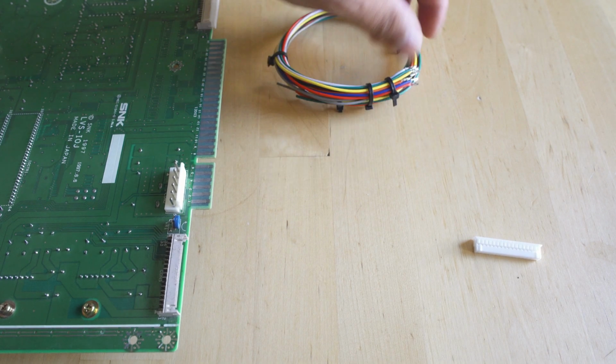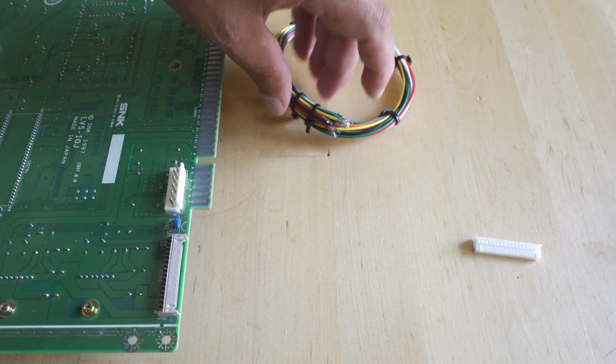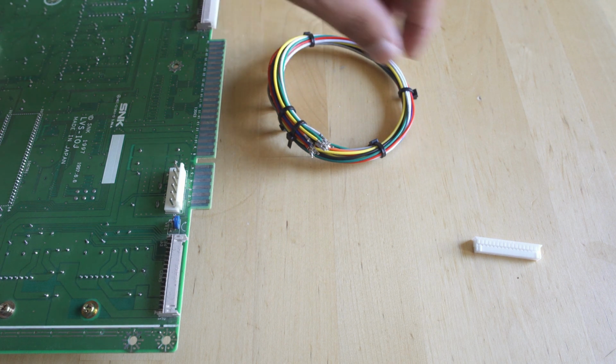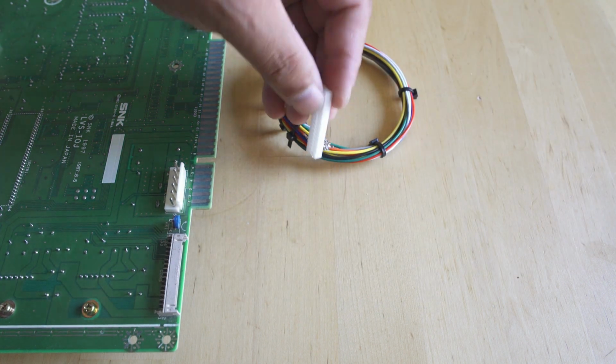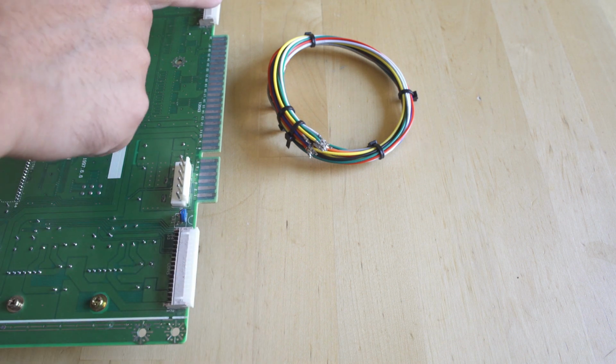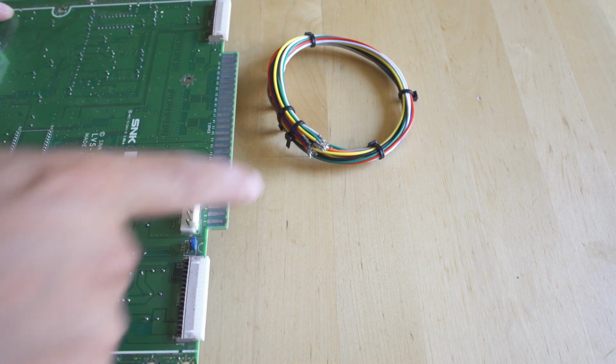So what we're looking at right here is the wiring harness, the start of it at least. What I've done is I've crimped all the pins that I need onto the amount of wires I need, and I've zip tied them together just to kind of train them so they'll all go in the same direction. And they're just going to pop right into that little white plastic connector and into that slot so we can build the harness to control the game.